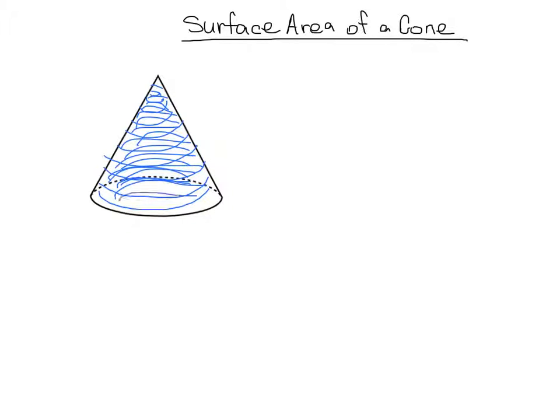This is such a lovely picture. All right, so that is the lateral face of our cone. Now if you're asked for the lateral area, the formula for lateral area, and I'll call it L for short, is lateral area is equal to pi r L. Let's make sure we know what R means and what L means.